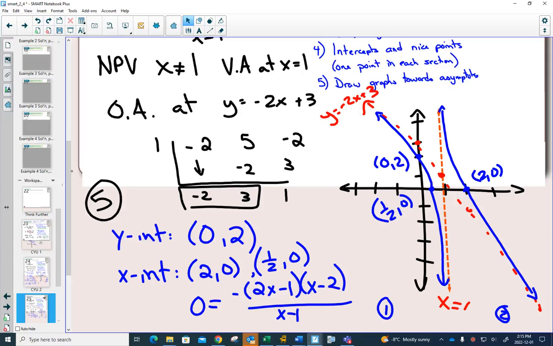All right, we'll leave example 4 for tomorrow, and then tomorrow I'm going to put you in groups, and I'm going to get you graphing lots of these to get really good at them for our take-home quiz, which I'll also give you tomorrow, and then we can plan for our test next week.